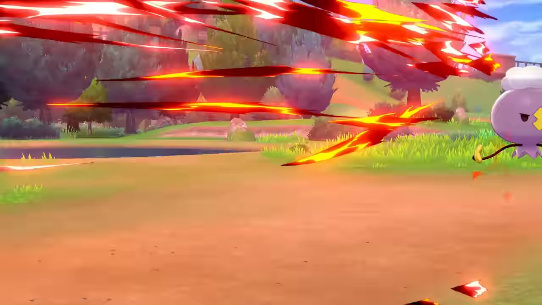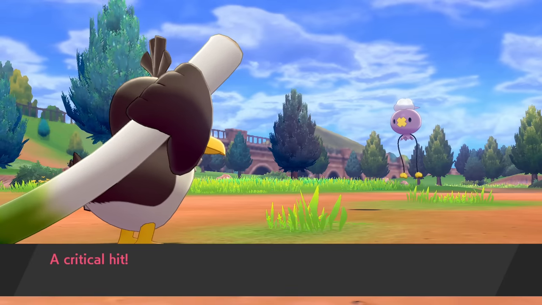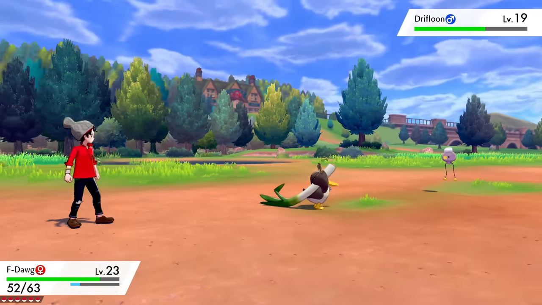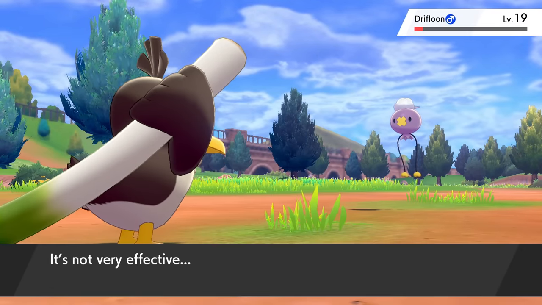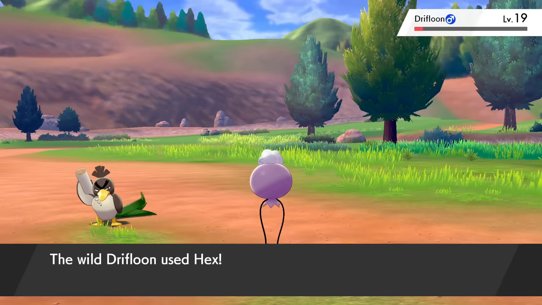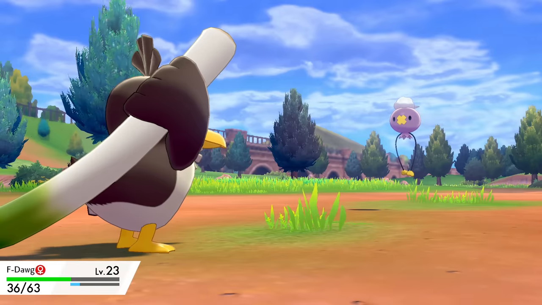Payback. Don't do this. Okay, that doesn't hurt too bad. Not very effective, but it was a critical hit. Let's see if my next move can be a critical hit. Fury Cutter. Let's see it. Hopefully it is. That was a great hit. Holy cow. A critical hit. I got three critical hits. That's got to be enough to evolve me. That's fantastic. F-Dog got hit.